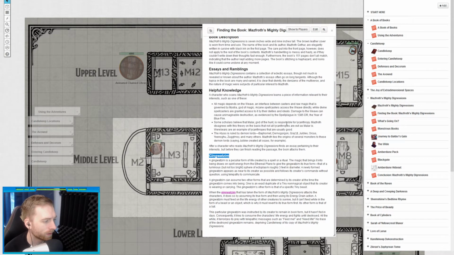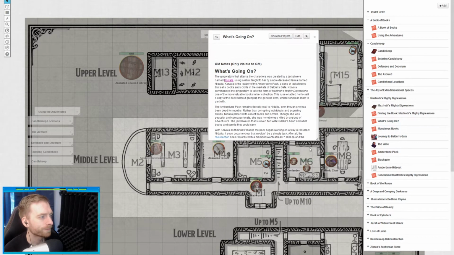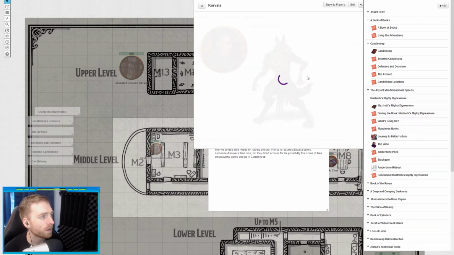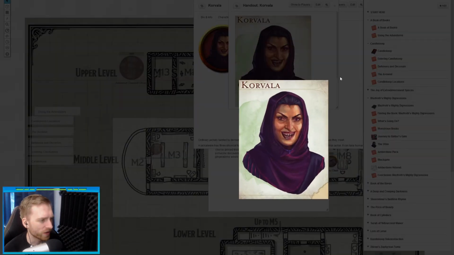Interesting. So what's going on? All these books are coming to life. The Gingwatsim that attacks the characters was created by a jackalwere named Korvala. Oh, she looks terrifying. Oh, that's not okay.